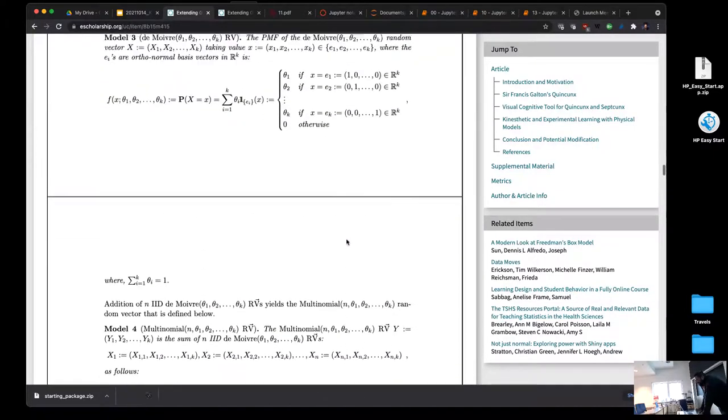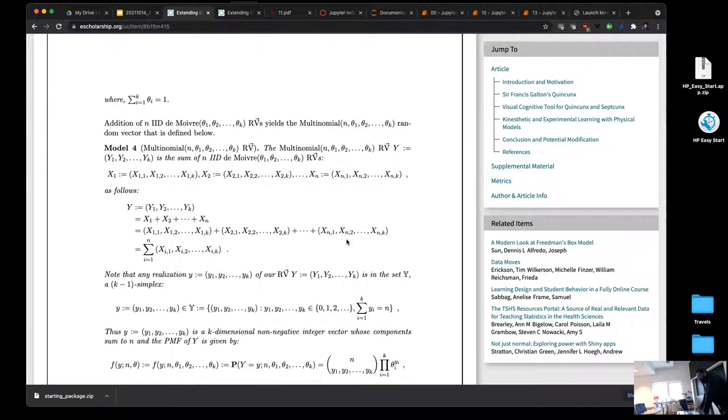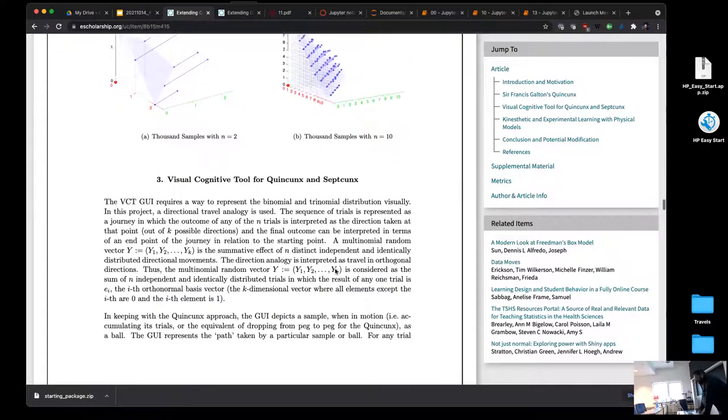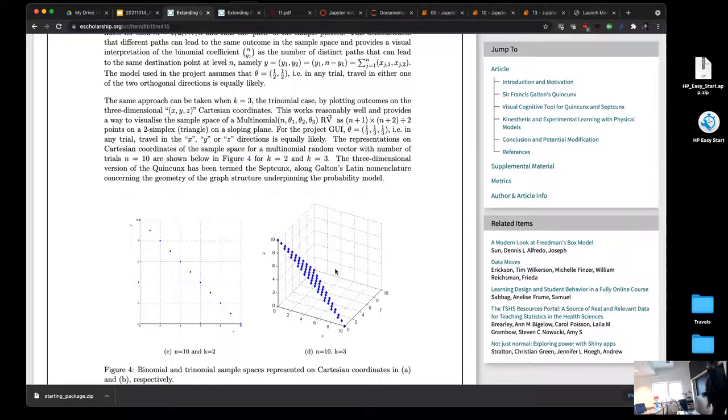And what we did is, okay, if you want to extend this to three dimensions, then you have this random vector called the de Moivre random vector, which, in three dimensions, is (0, 0, 1), (0, 1, 0), and (1, 0, 0). You do vector additions in 3D, and then you get trinomial samples. So that's essentially a trinomial, more generally a multinomial. So now how do you understand multinomials? Well, it's the same idea. We did some animations in MATLAB. These are controlled animations. Students can set the parameters for how many steps, how many simulations, and so on. And then we introduce the simplex and so on. Okay, so this is essentially the visual cognitive tool. In the last part of the talk, I'll show what Benny and I are doing with SageMath now.